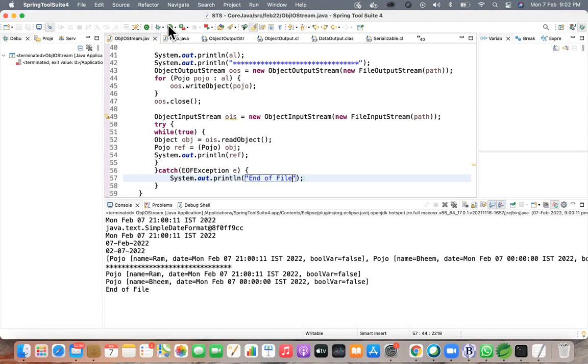In Java 7, we had try-with-resources. Whatever you're doing in the try and catch block has been minimized to a single line in Java 7 try-with-resources. We'll explore that tomorrow, and we'll start with the threads concept from tomorrow.